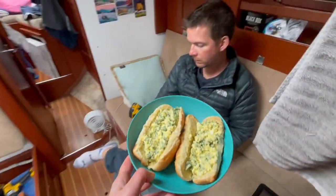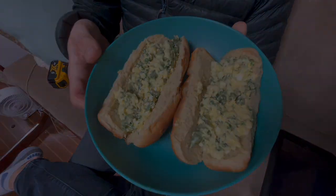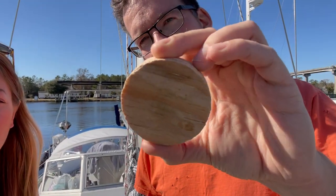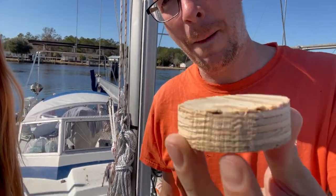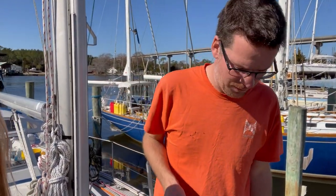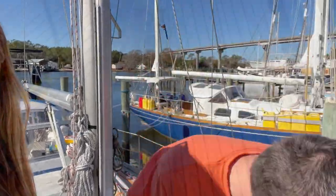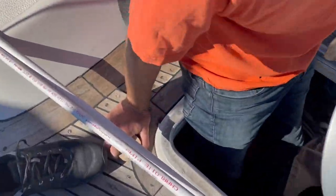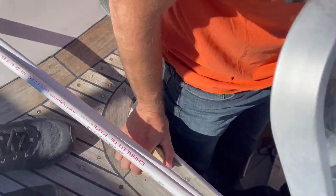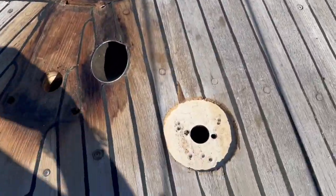Here you go, my baby. Egg salad with kale on a hot dog bun. Boat life. What are you working on there, honey? New core for under the old switch — I'm trying to shape it to the exact size. It's just a bunch of back and forth. So we're getting close. By the way, we got that plywood from a new friend that we met here at the marina. He had some extra wood, we didn't have it, and so he gave it to us.